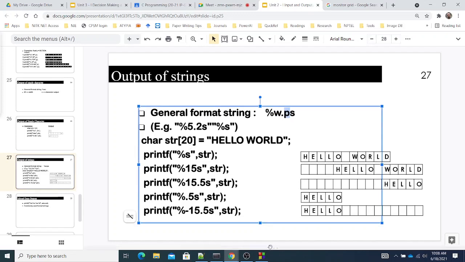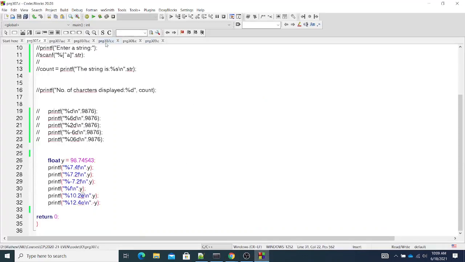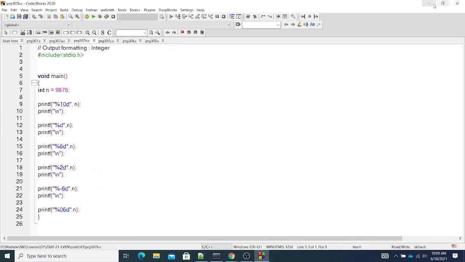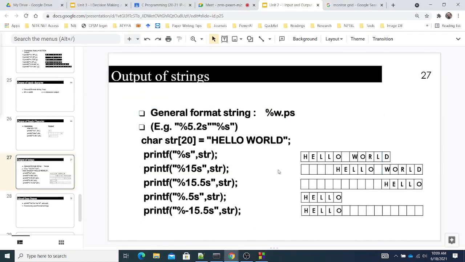So I have an example here. Do I have an example here? I think I don't have an example to demonstrate. Okay, doesn't matter, but from the examples I have given here, it is clear. So I have a string. String is an array of characters. We create a set of character variables and we can store a string in that. So either using scanf statement or I can directly assign like this. Char str square bracket 20 means up to 20 characters I can store in str. And I am initializing with a string constant. Anything within double quotes is a string constant. So this is 11 characters.